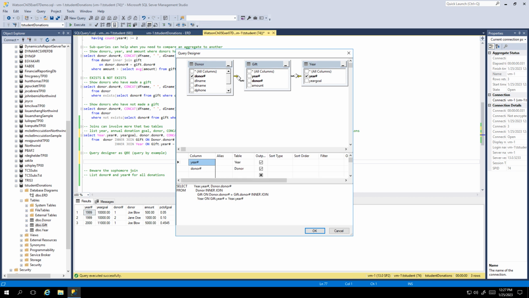Getting good at this query designer isn't, I think, a great goal, because there are some things you can't do, but for getting a start, for not having to type that all in. And I think you can even add a group by in here, and it figures it out.